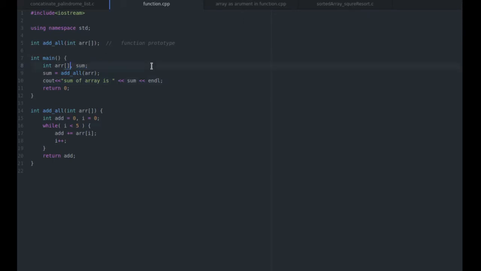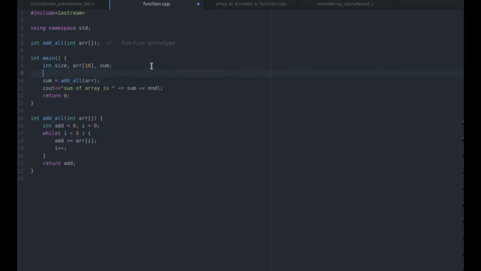We can make it a user driven program. Let's take 10 elements here and take another variable named size. In this variable we are going to store the size of the array, and we will ask the user to input the size of the array, and then we'll manipulate according to the user.